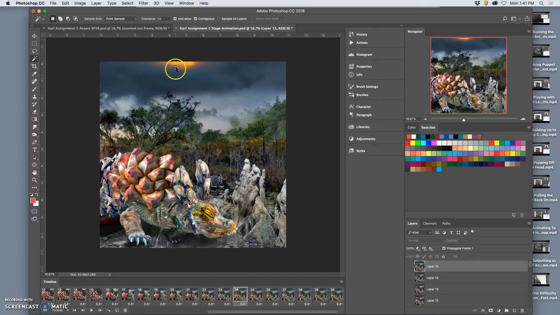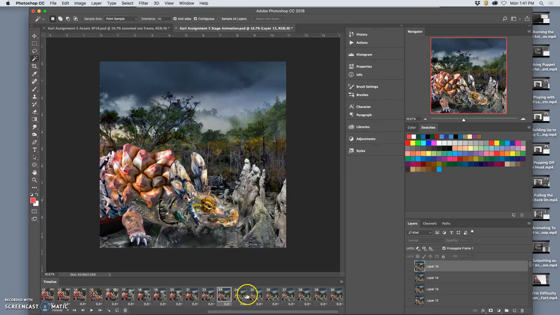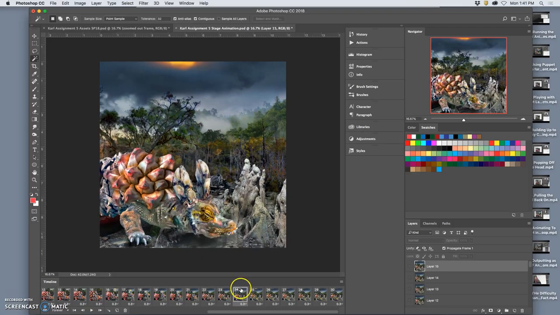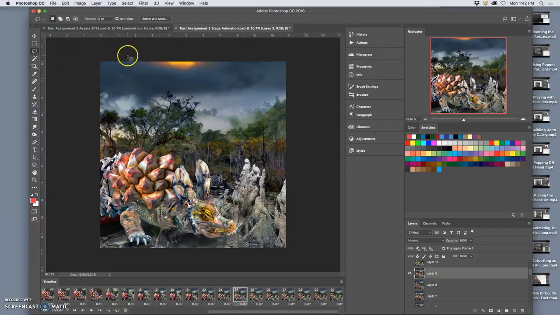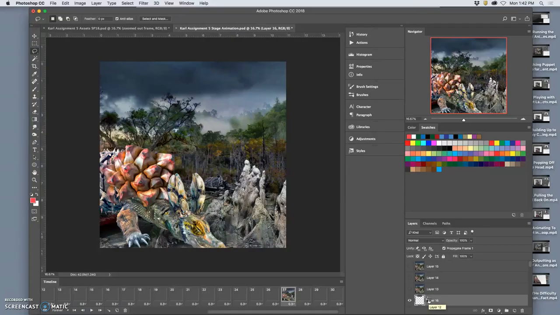The problem is I have this sun at the very end of these frames, and so I need to get rid of that, basically. But I need those transition frames. So I'm going to do a little bit of fixing here within my frames, which is possible as long as you're careful with what you're doing. So what I'm going to do is kind of grab a big section here where that sun is, but then move to another layer where there is no sun here. Duplicate that. Now it's on top of every layer.